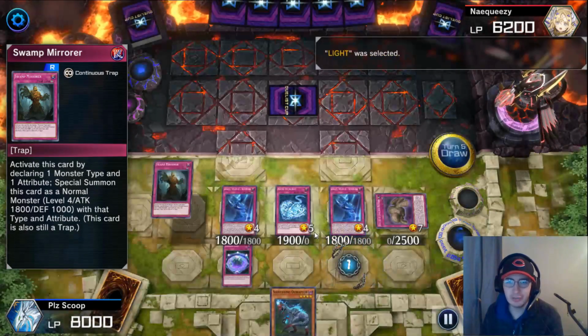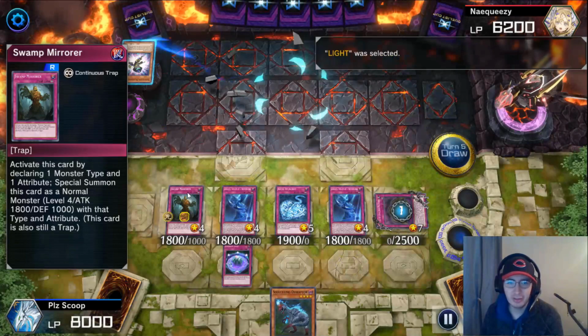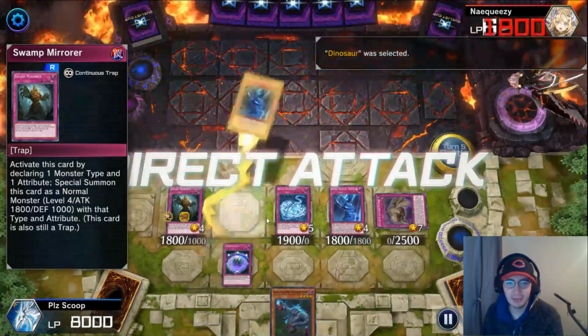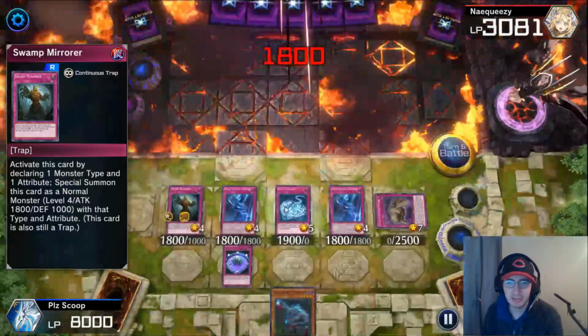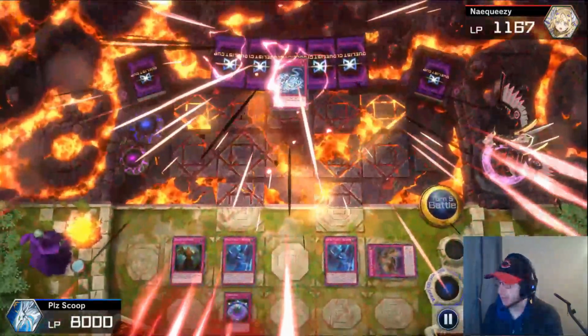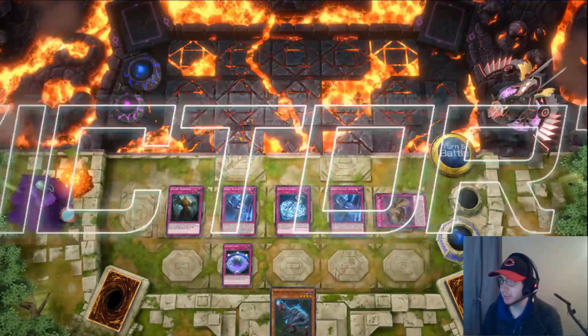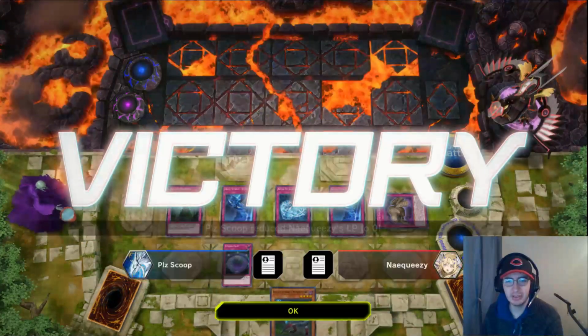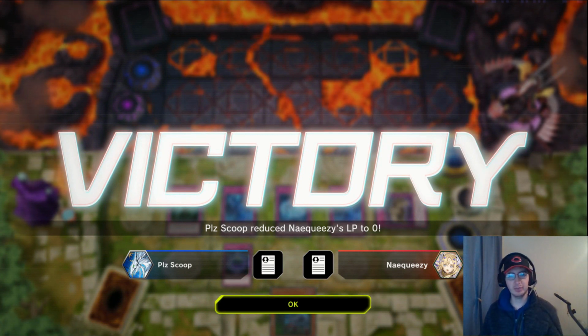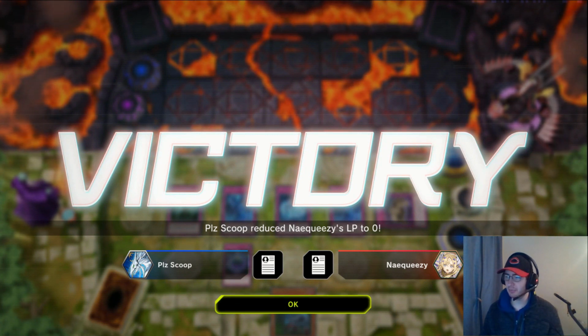So I'm going to draw Aviraptor, going to play my Swamp Mirror, select Dinosaur, of course. But their field's open. I got all these monsters to attack with. And that's going to close out the game. And yeah, so that's a little bit how it works. You pop monsters, Summon Limit stops them from playing any further, you leave the board open, and just take care of them like that.